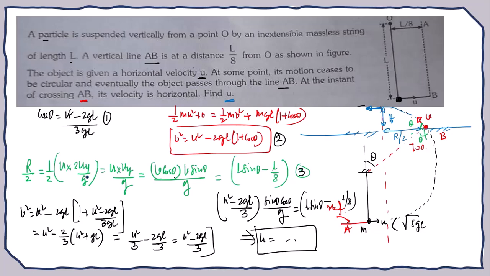So the only thing is that you have to understand the situation, how the particle is following the path. It is crossing the path AB in such a way that at that point, the horizontal speed becomes 0. Only the vertical speed is there, the horizontal speed is 0. That means you can also calculate what is the time for that. Okay. Hope you understand this.